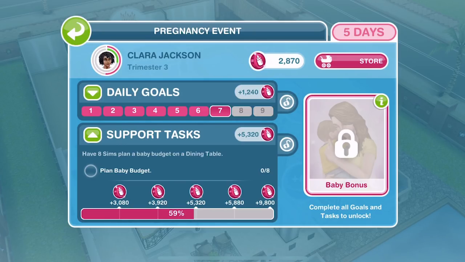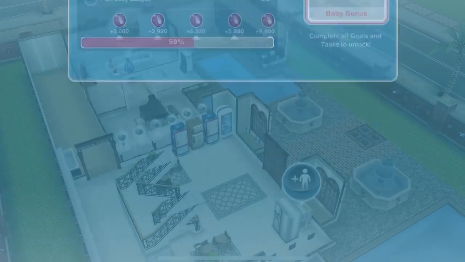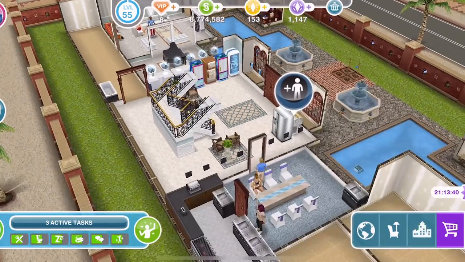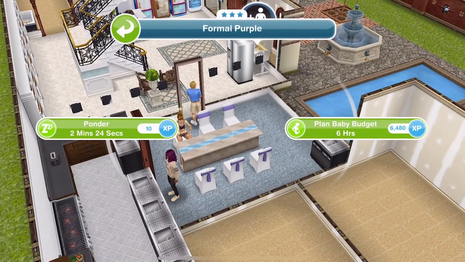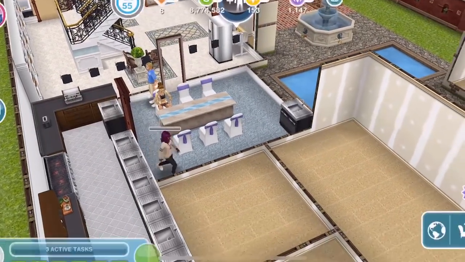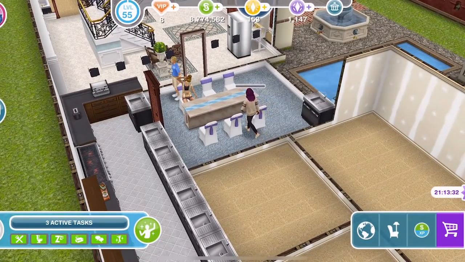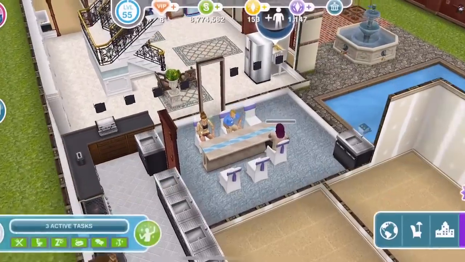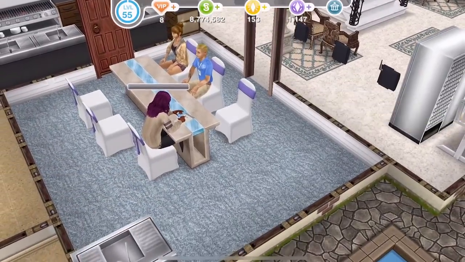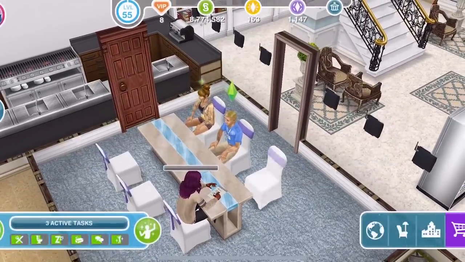So now we need to have 8 sims plan a baby budget on a dining table. So let's head over. In fact, no, we've got a dining table here. So let's click on plan a baby budget. It is 6 hours. We will get 8 sims. Was it 8 sims? I've forgotten. Yeah, it was 8 sims. So we can only do 6 around this table and we'll go to another table.